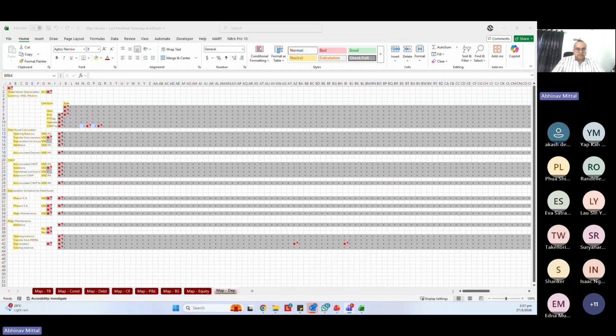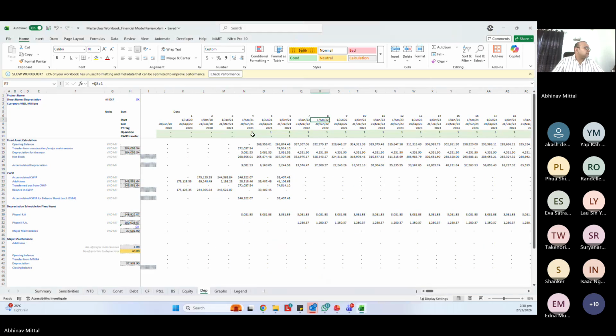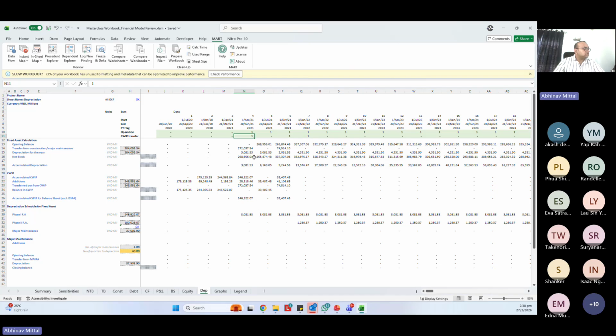So row 11 hard coding. Very good. Okay. So there's hard coding and then there's a formula, then hard coding again, and there's a formula, right? So what's happening in N11? Let's check in the depreciation sheet what's happening in N11. N11. Yeah, so there's a hard coded 1 here, then it's 0, then hard coded 1. And we have to see why is it happening here. Where is it being used? It is being used for your transfer, asset transfer. Okay. So it is basically a flag which is being used to capitalize your assets. And this is not the right way to do it. So there should have been another way. Okay. So that's good. Good finding.